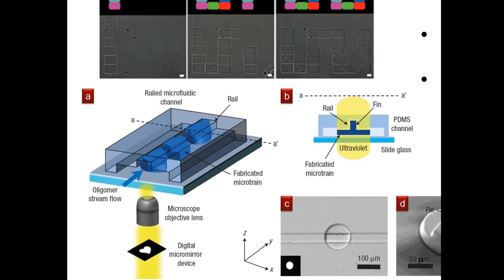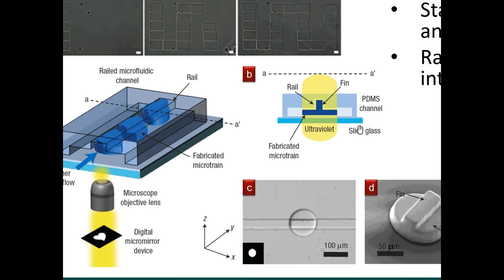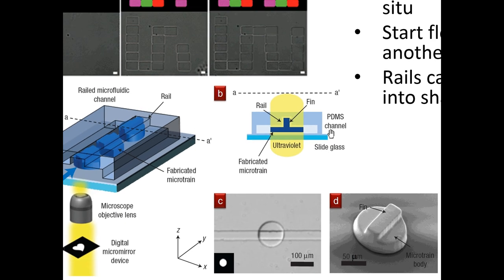I think this one describes it well. So we can look at this diagram here. Let's say you have fluid flowing through a microfluidic channel. All right. So this is a PDMS channel shown in blue here, and you have some liquid flowing through there. And then just like the micromolding in capillaries approach, you will expose some of that liquid to ultraviolet light. When it's exposed to ultraviolet light, that liquid will harden into a solid. That's what's happening here. So you have ultraviolet light here, and then it's hardening into a structure.